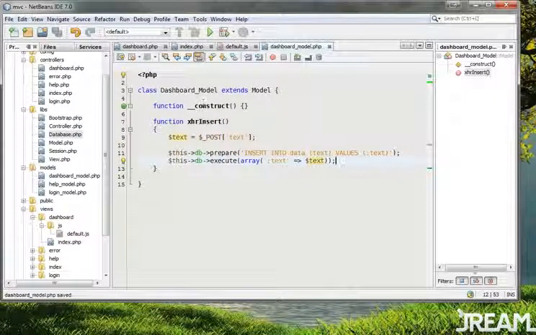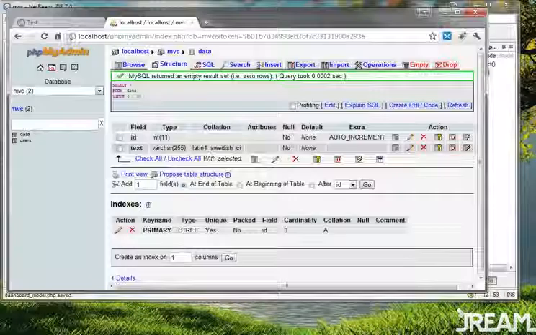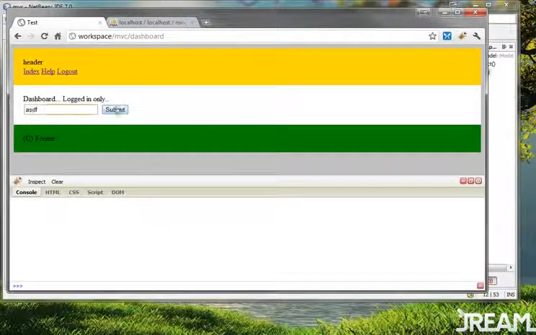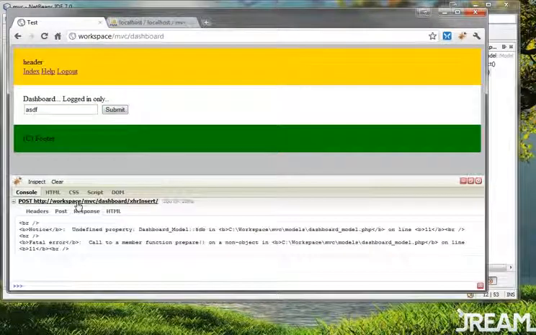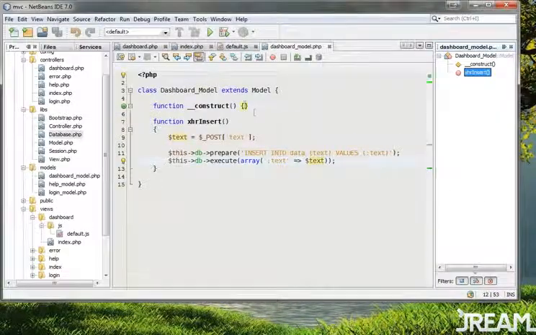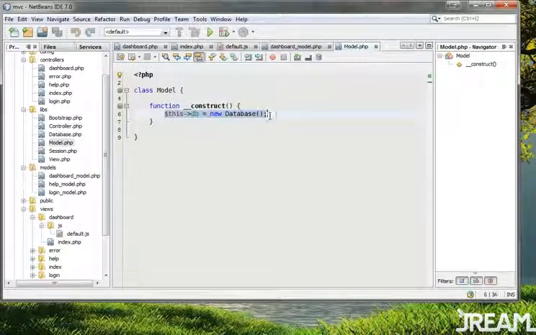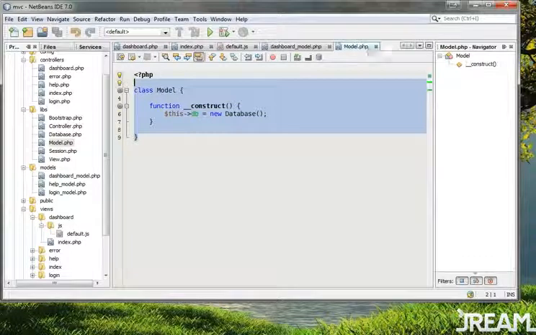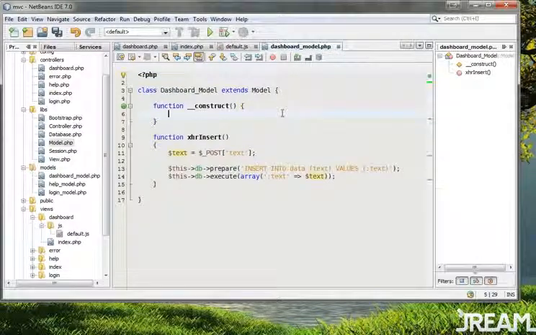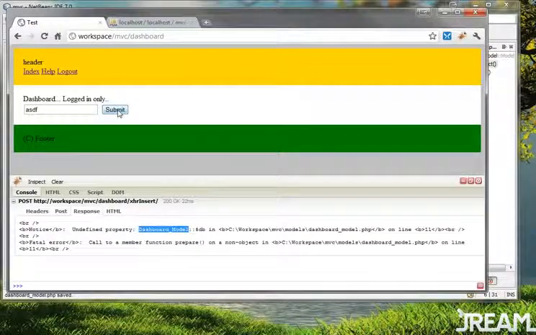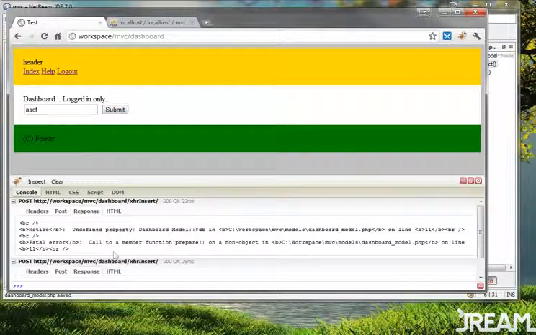Okay, I'll save that, and this is just a test run, so let's see what we get. Undefined property dashboard model db. Oops, we need to do a parent construct in here. Why? Because in the model, you see we have this available. We want to construct the base model so that we have database available. So parent construct. Let's try again. I can just repost it because it's PHP.